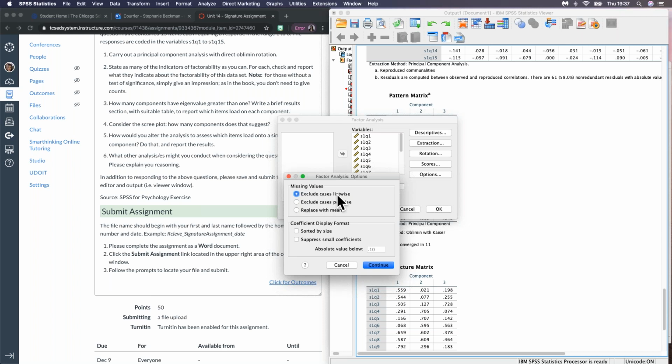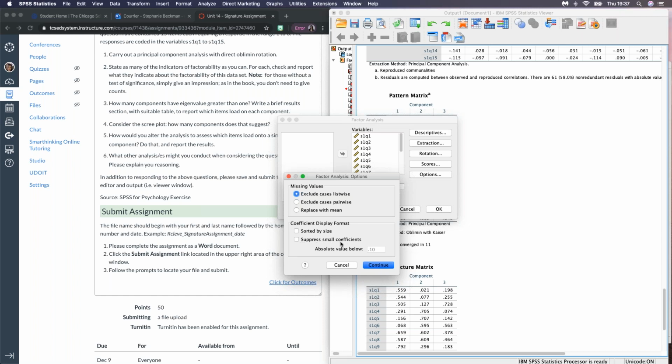If we excluded the cases listwise, we end up with an n of 93, but if we replace them with the mean, then we would have the 95. So it's up to you all how you want to do it. It doesn't specify over here how to do it, so you can pick either way, and as long as you explain what you did, you'll be fine. So I think we're good with that.